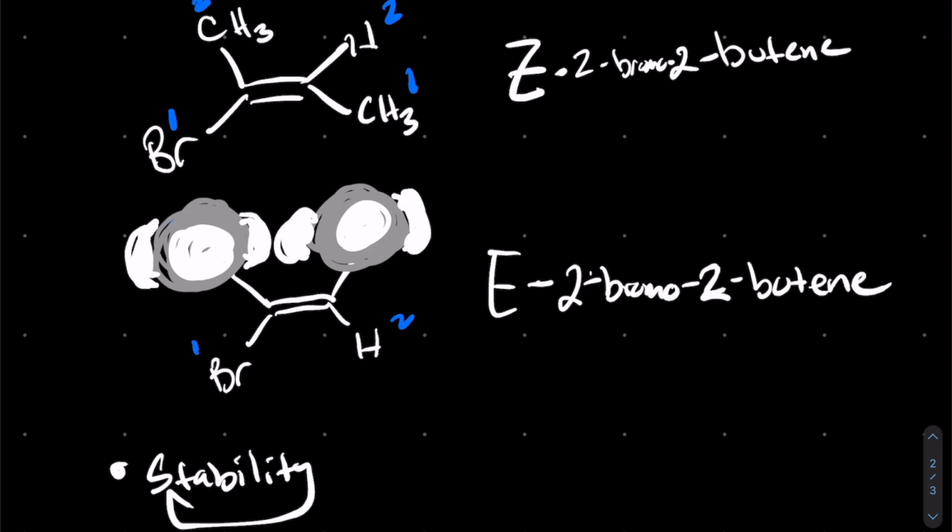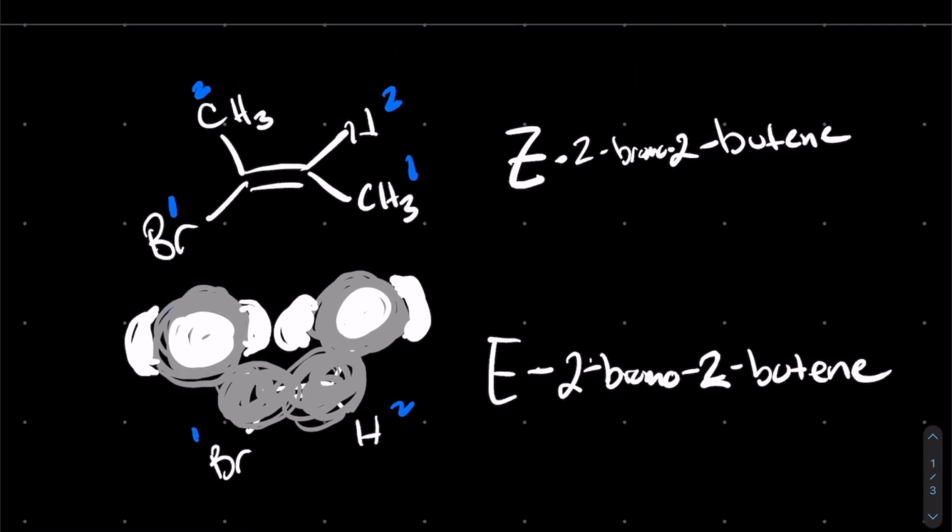I'm actually really impressed with my space-filling model. You can see here that if you do a space-filling model of a double bond, they kind of bump into each other, right? And that is in the context of forming stable systems, not really altogether that great. All right. So the Z configuration, where everything that's big is separated, and bromine, albeit a bigger atom than carbon, lacks the substituents that pop out.